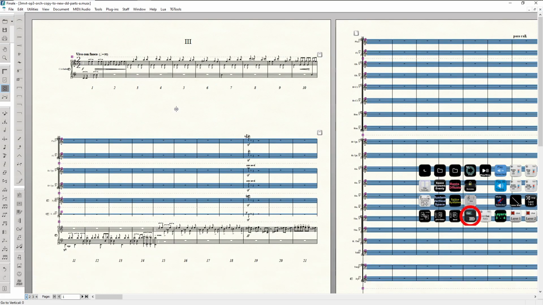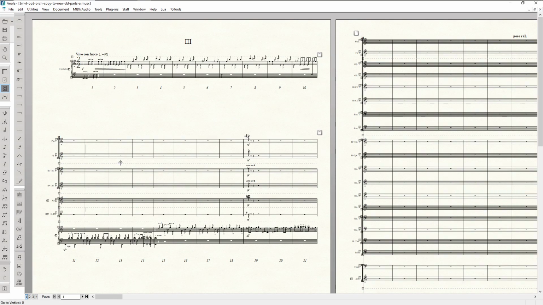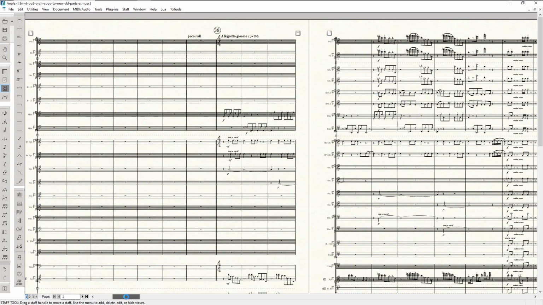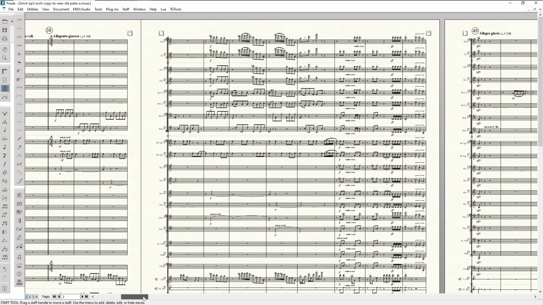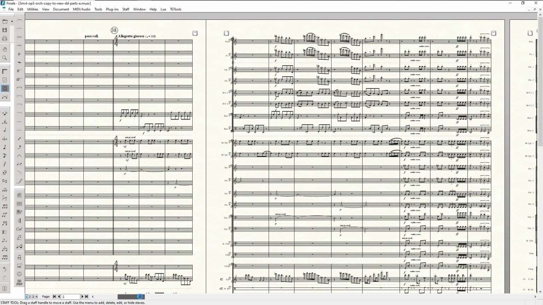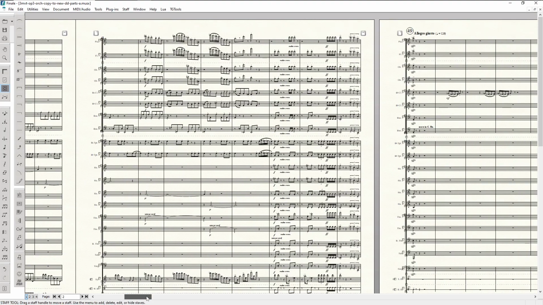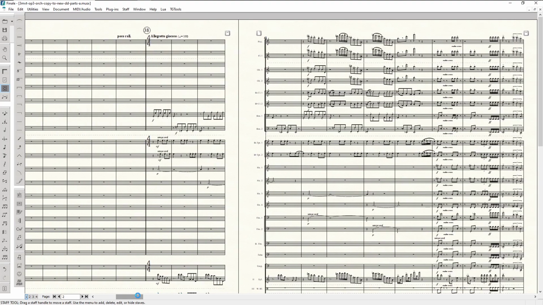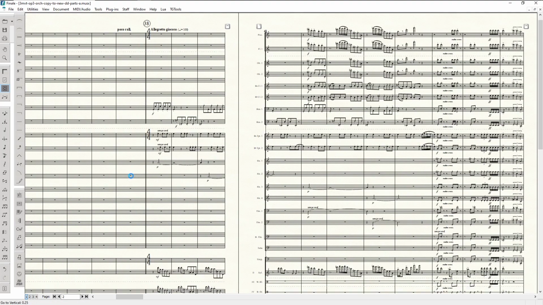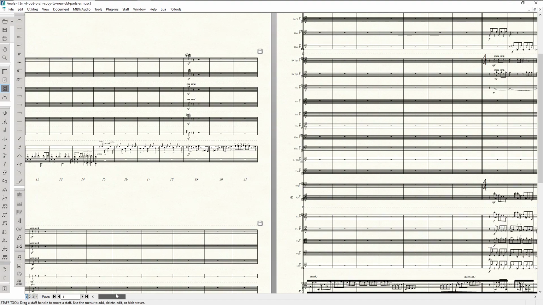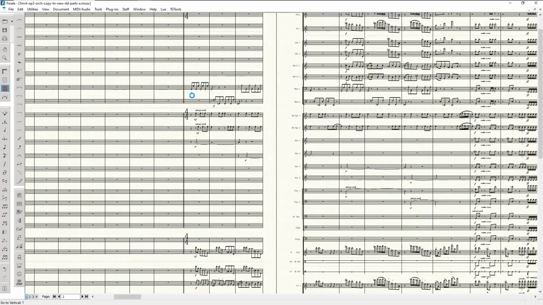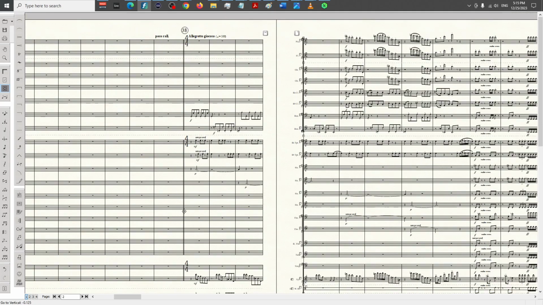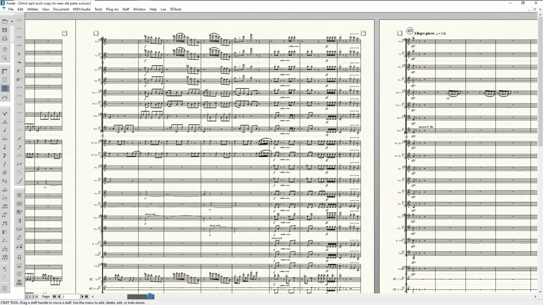Okay, so before we run the plugin, I'd like to introduce a few cue notes in some spots that are needed. So the first thing is to figure out where those cue notes might be needed. I think after the first cadence, a few bars, this is not really necessary. Cue notes are not necessary here. Maybe in some other parts. Let's see.